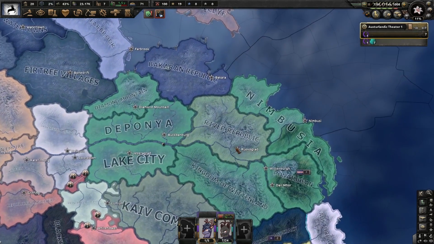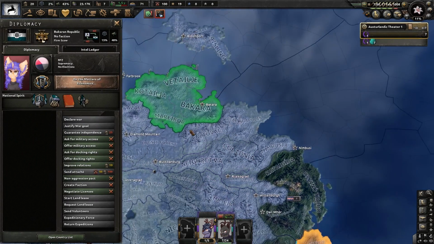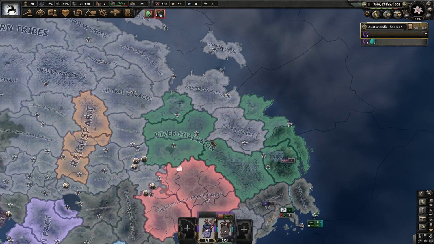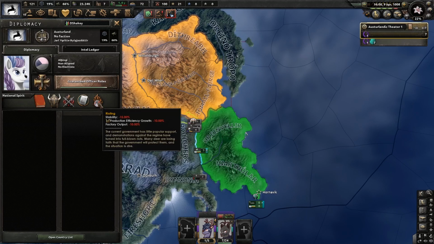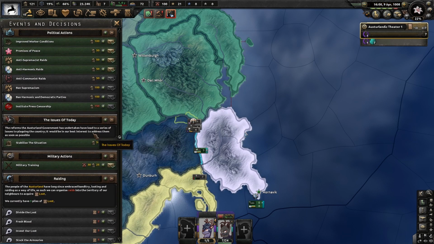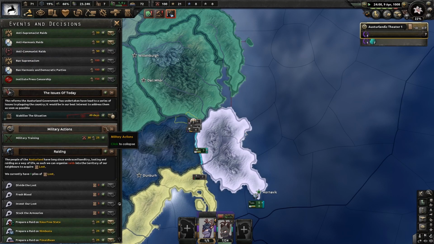Well, the River Republic went through a civil war and now they're just independent. Same with the Bakarn Republic. They're just chilling. Now it's just kind of a weird C-shaped faction. Oh, and we have rioting. Relatable. But anyway, I think we have a decision here that slowly removes it, so yeah, let's deal with that.